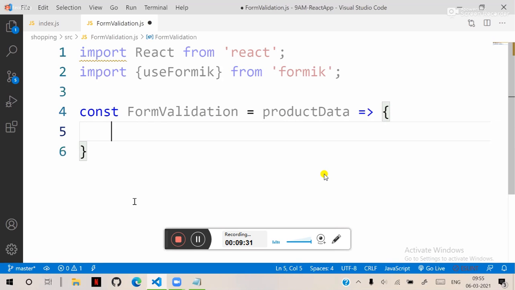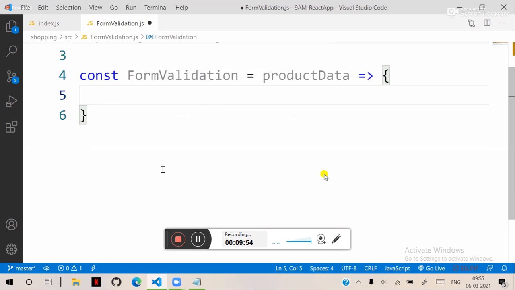What functionality it should return, we will design and configure. Now this is form validation, and it should validate the form.